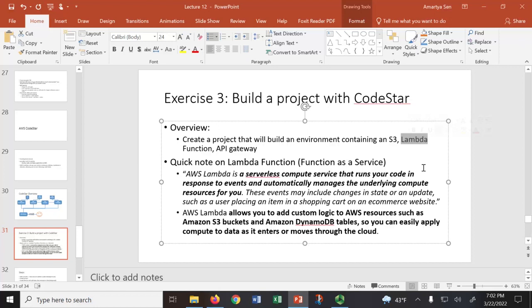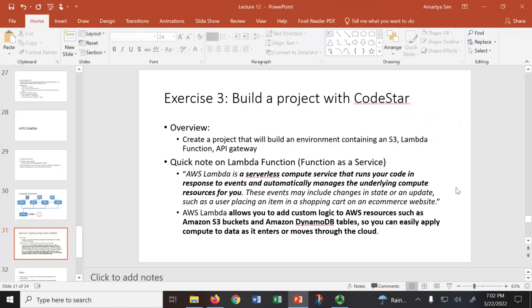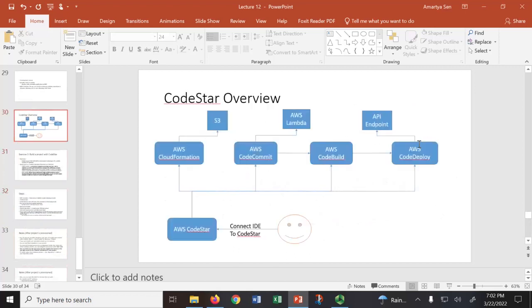All you're doing is writing functions which fire up certain operations and update the web pages. More on Lambda functions when we actually talk about them. But please remember that our whole goal right now is to create a pipeline with CloudFormation, launch infrastructure as a service for S3, run a Lambda function, and then create an API gateway for a Node.js web application.